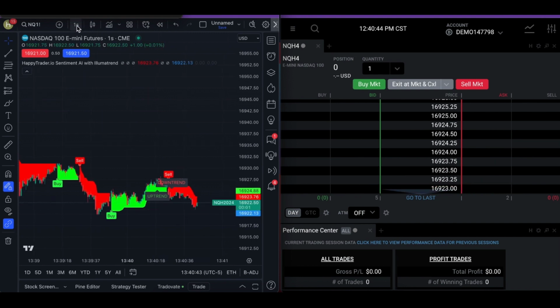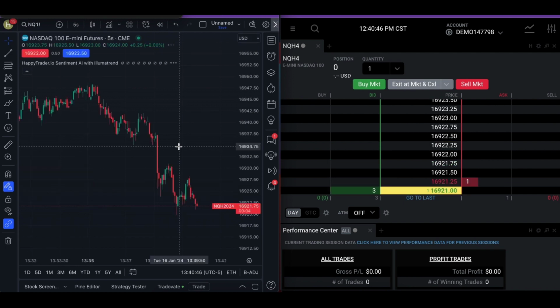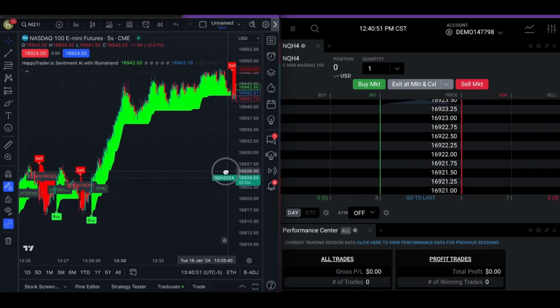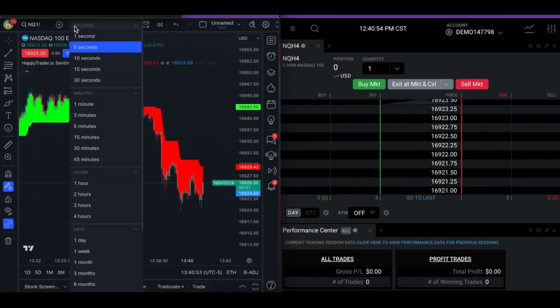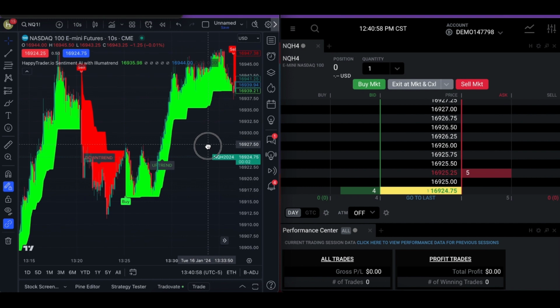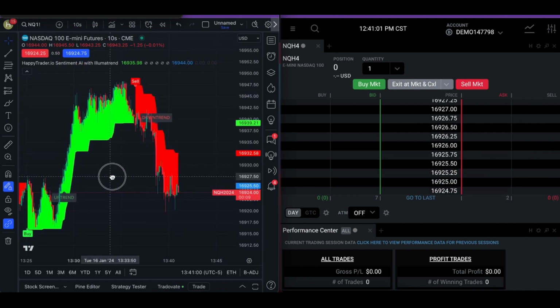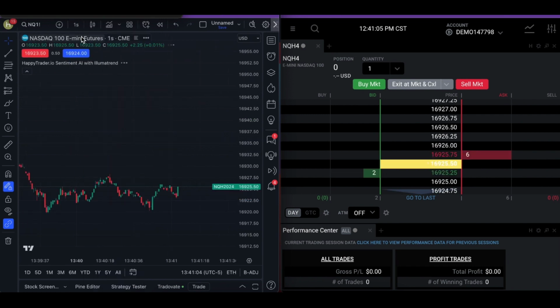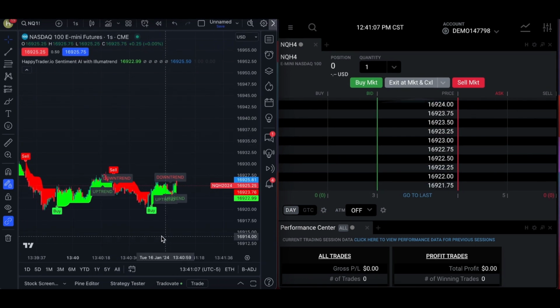If you go out to the 5 second chart, you get a few more of these runner trades. On the 10 second chart, it's a little bit cleaner. The 10 second chart looks pretty good, but for the sake of this video, we're going to do the 1 second chart just to show the speed of SentimentAI.